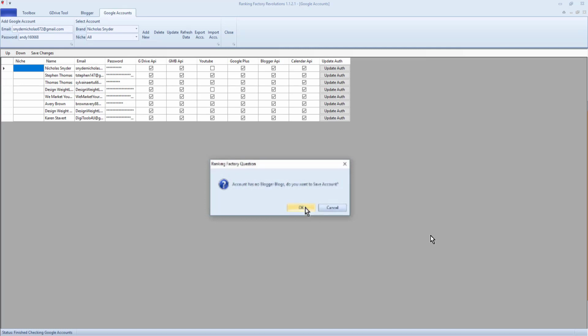Just a suggestion here, before you add any of your Gmail accounts, whether for yourself or for your clients, just check to make sure that you've got a blogger account set up, and if there isn't one, go ahead and set one up, and there is a tutorial showing how to set up a blogger account. You can take a look at that. You may or may not ever want to use it, but you might as well go ahead and get it set up before you need it.